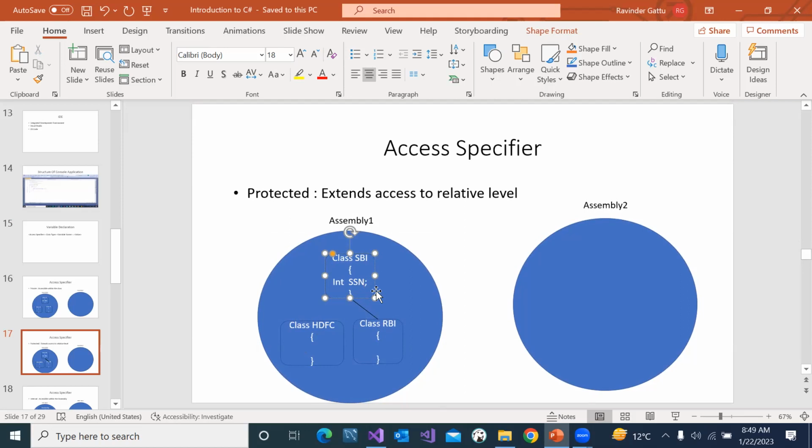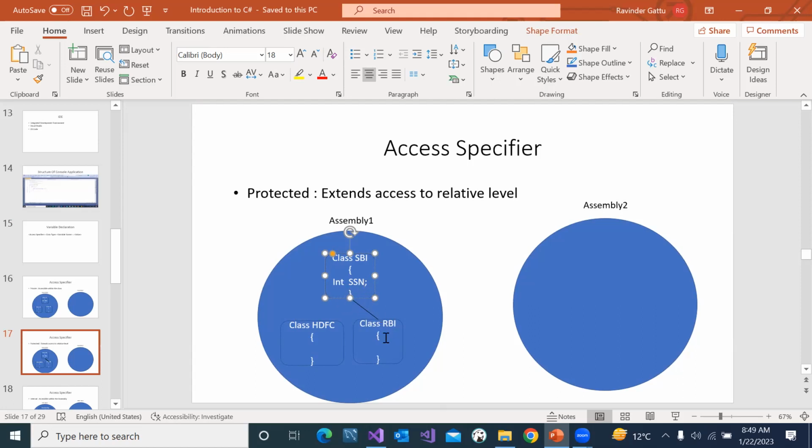But if it gets exceeded a particular limit, we should make it available to RBI. In this case, my data should be accessible to only my class, but sometimes it should also be accessible to my relative, right? You have some relation established with RBI.